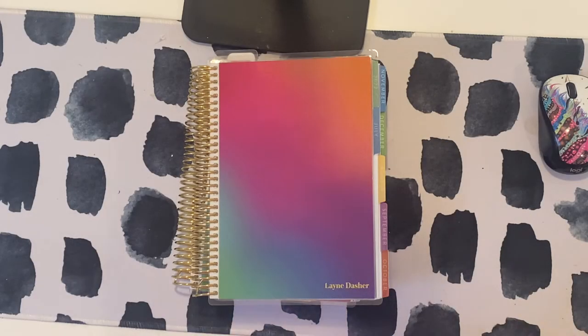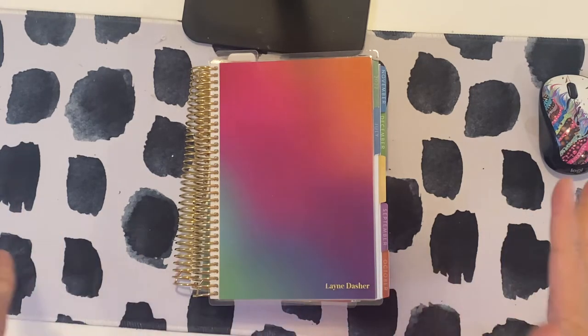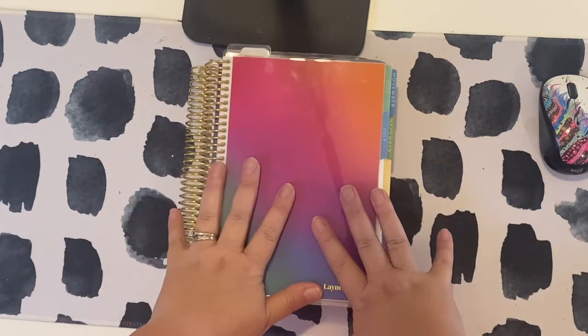Okay, everybody, so I am back. It has been an actual couple of days. I had to stop in the middle of putting all of my stickers in and do something with my kids, and when I was able to come back to it, it was an actual couple of days later. So I am back. I am done stickering the entire thing.